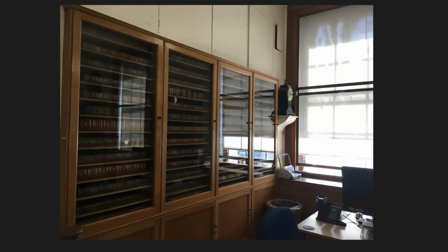And this bookcase lines the back wall that's behind the print room attendant's desk, and it's quite a small room. And I think that one can speculate why, I won't have much time to go into this right now, but why were these books moved from the Bodleian Library, where they were originally donated by Charlotte Sutherland in 1837, to a different repository altogether, the Ashmolean Museum.